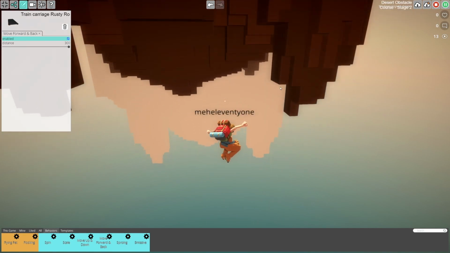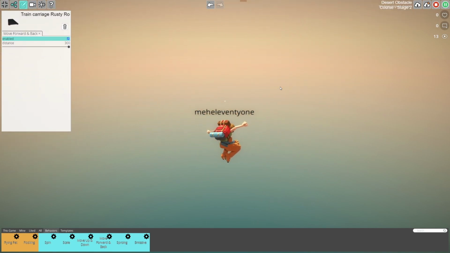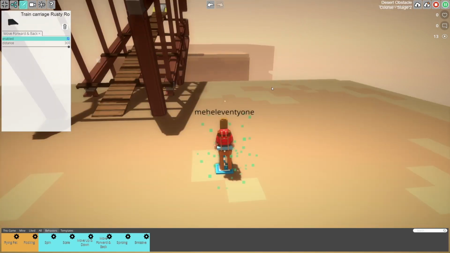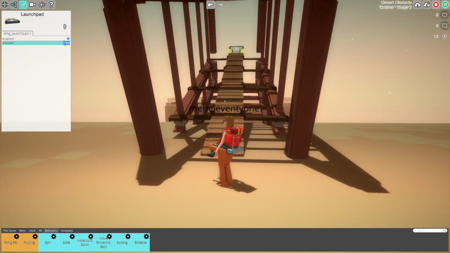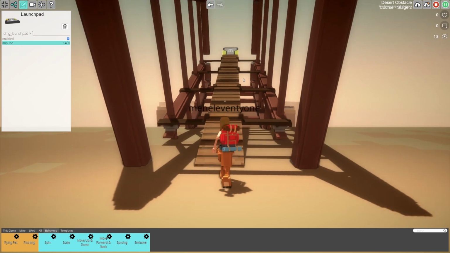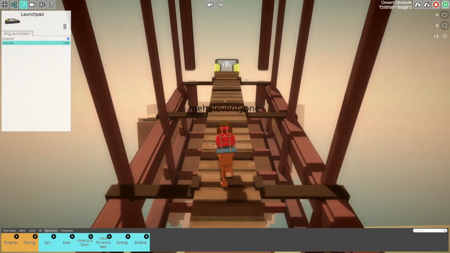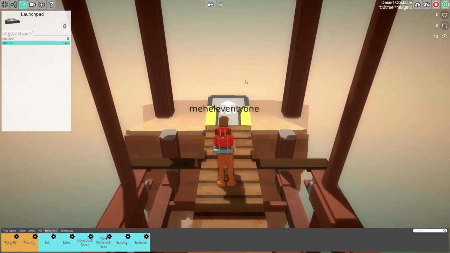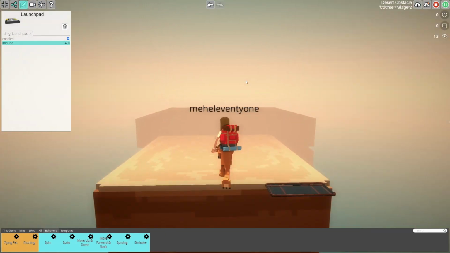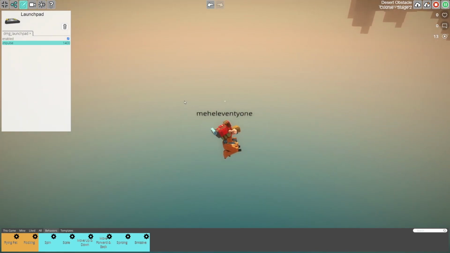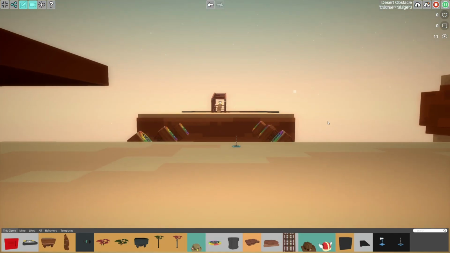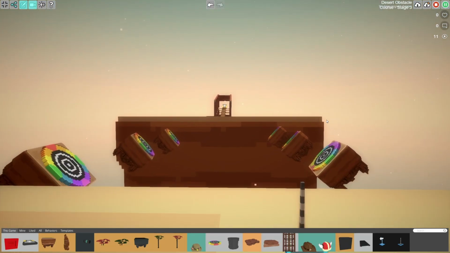So I think the timing was wrong, and also the force on the launch pad was wrong as well. So we can go back in, and this impulse is currently 1000, so if we make it 1400, that should maybe help things. And I think I need to jump just before it starts coming back. And I think the impulse there was perfect. The problem was just my timing for the jump. So here we go, ready for the final stage.